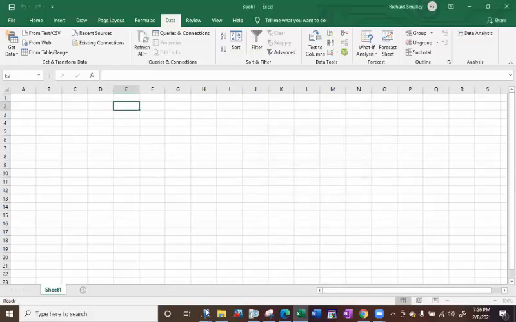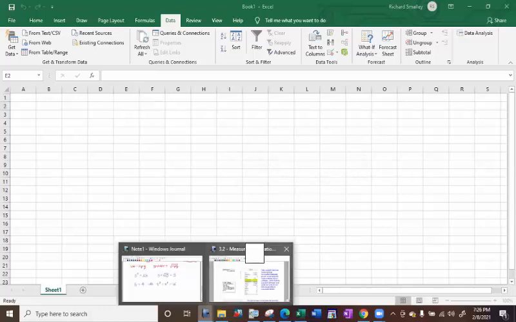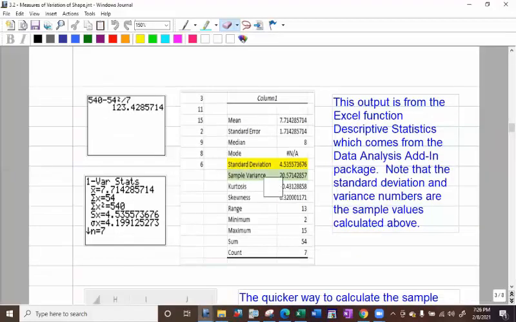What I had here. But we don't need all that if we're just going to get standard deviation. I'll show you how to do this. There are those same numbers, and these are sample values. There they are, the 4.355 and then the 20.5714. And a bunch of other stuff that we're not going to worry about in this class, a little more.